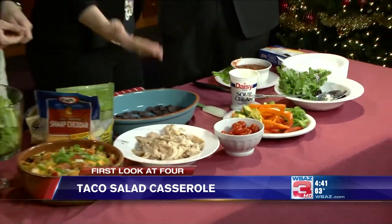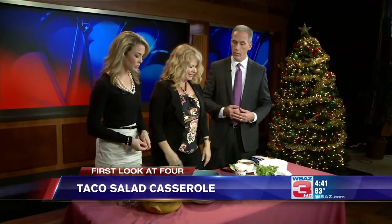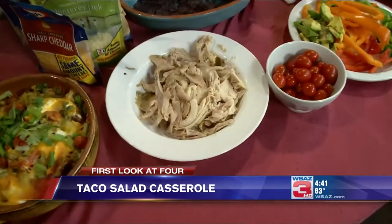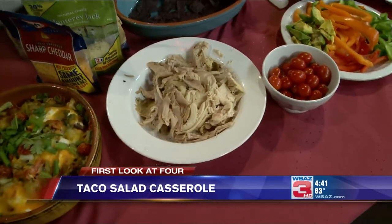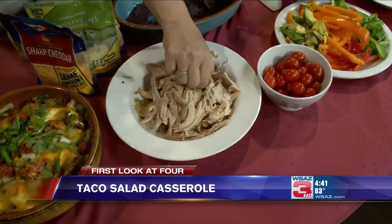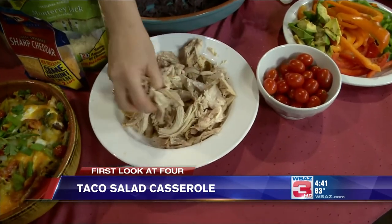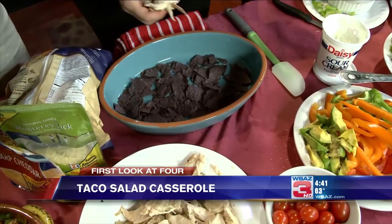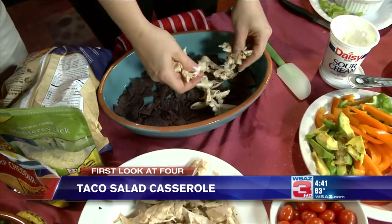A veggie. Which is why we chose chicken instead of ground beef, because I was trying to cut out some of that. And it tastes like your favorite. You're really pulling out all the stops when it comes to rotisserie chicken. I highly recommend it. As you can see, it's very lean meat. We left off the skin. What we're going to do is start layering this. I use the blue chips because they're less salty, and they're also made with black beans, which makes it healthier.